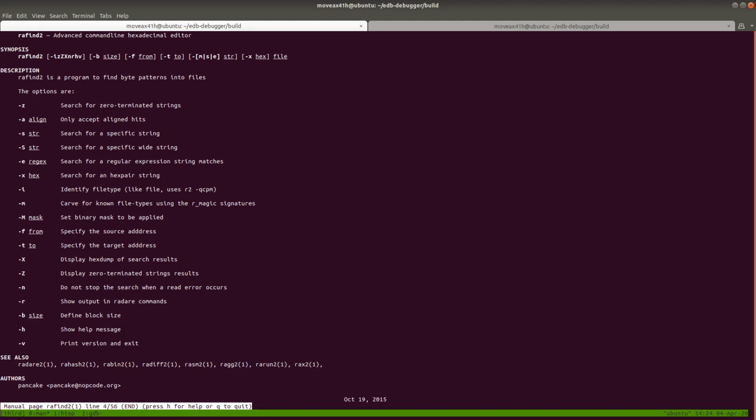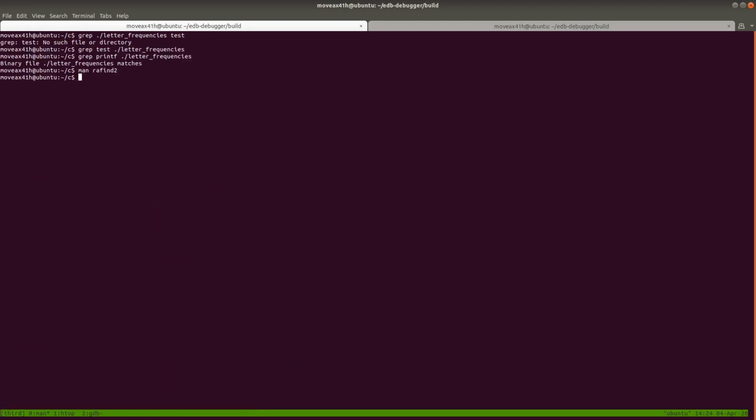Now, what you would usually want to do inside of Linux, at least, or even on Windows, is you could run the strings command. So you could basically do strings dot slash letter frequencies, and then you could pipe that to grep, and then you could look for printf, right? And now it's going to show you the printf.